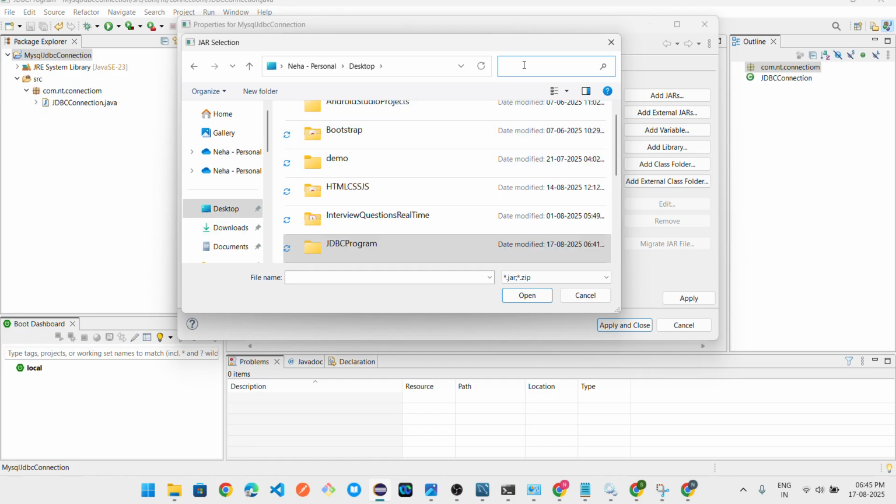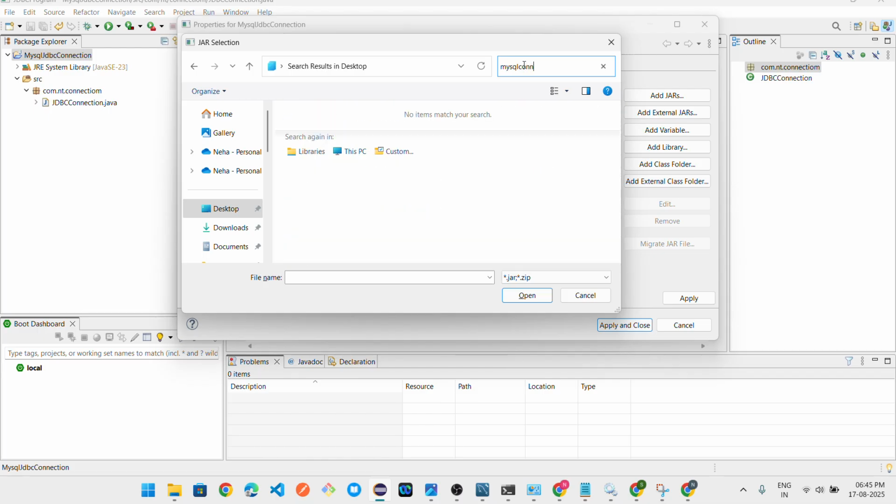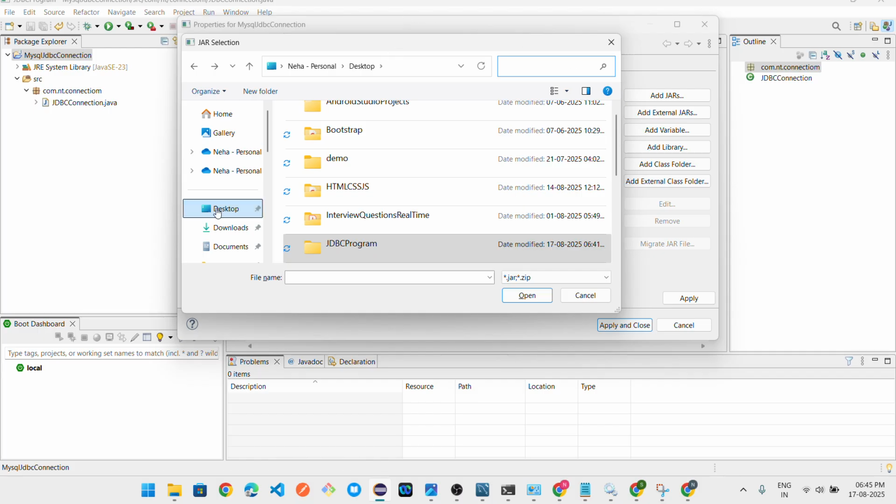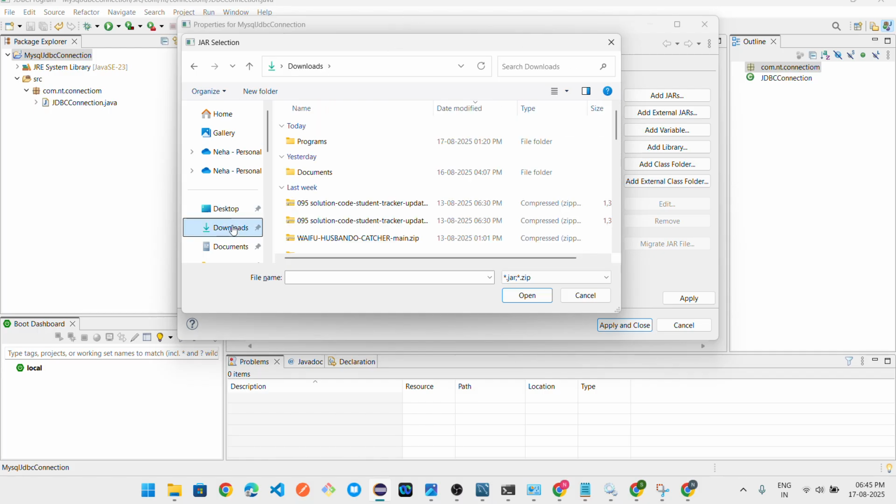So I am searching here for the MySQL connector. I have to check in Downloads.